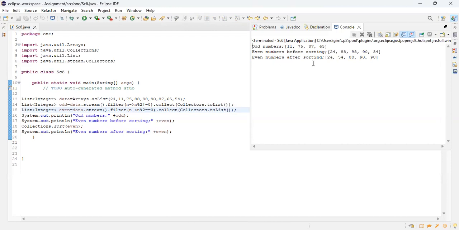After removing those odd numbers, 25, 24, 88, 98, 90, 54. These are the numbers which are remaining as even numbers, and that is before sorting. And after sorting, we can see that it is in ascending order, that is, from the lower value to the higher value.